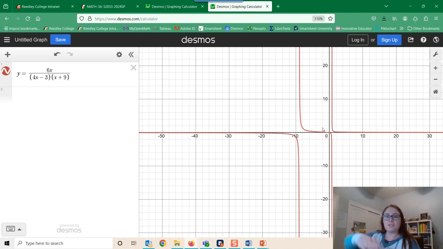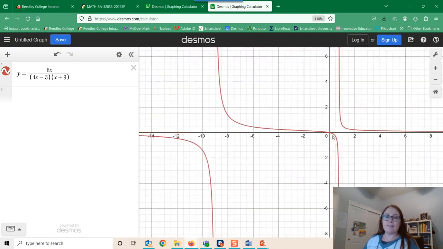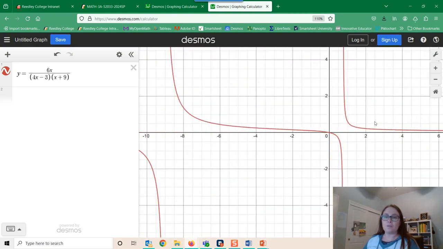But looking at these graphs, and I can even zoom out if I want, if I look vertically along the y-axis, they go up forever, they go down forever. And even at the origin, even though it looks like I have a line here that's approaching 0, I do actually hit 0 in the middle. So I can get any value in the range, and this confirmed that for me.